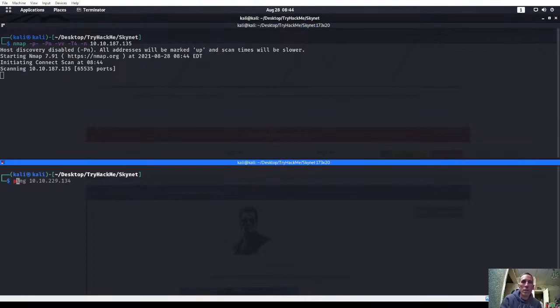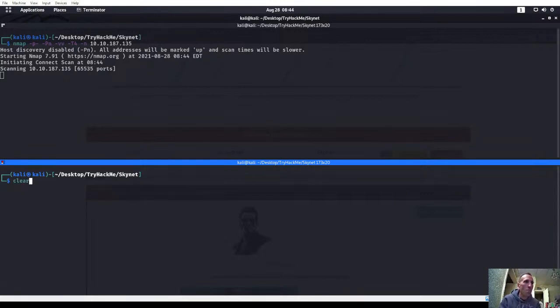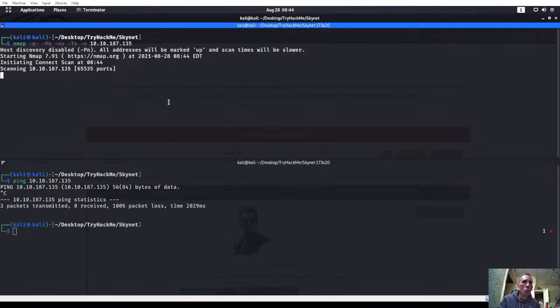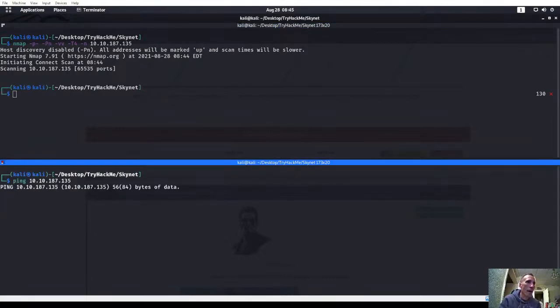Start off with our Nmap scan as usual. Alright. And let's make sure we can even ping him. We cannot. Don't know if he's actually up and running yet, or if we just can't ping the box. Don't know which one. I'm going to go, we just can't ping the box. Or that he's not up and running yet, excuse me.